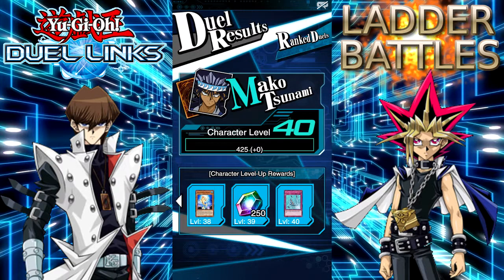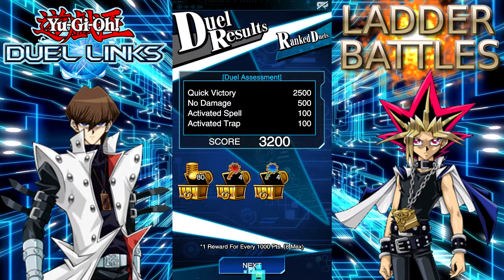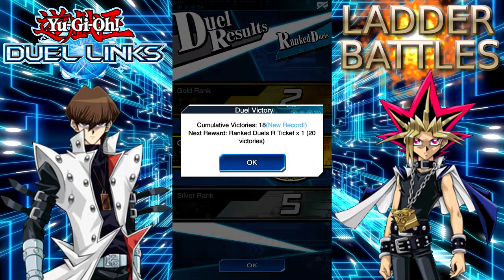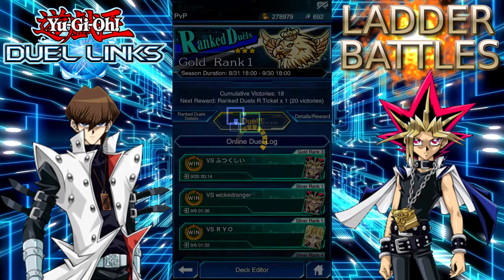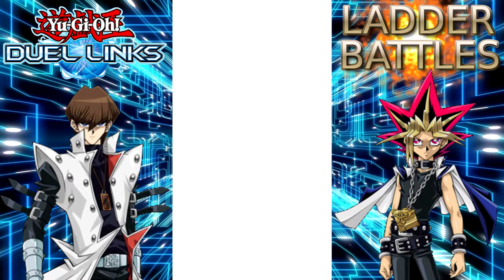But yeah, basically what happens is you summon a bunch of big guys, and then you use removal like Mirror Wall and so forth to keep them around and destroy your opponent's stuff, and then you just attack directly and win. And you didn't even get to see what happens when I get a field spell on the field, so hopefully in this next duel you will get to see that.